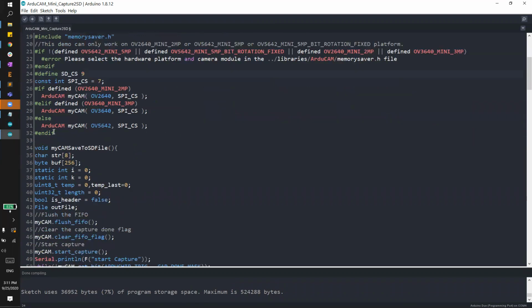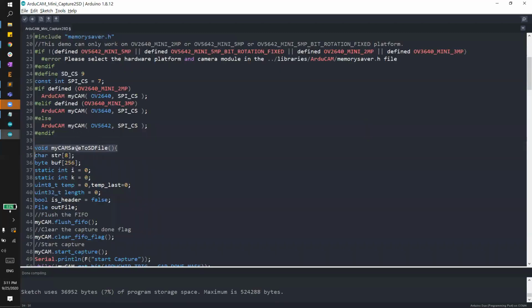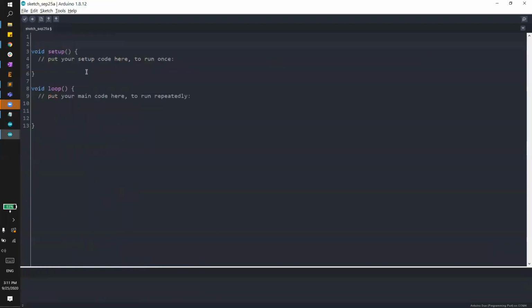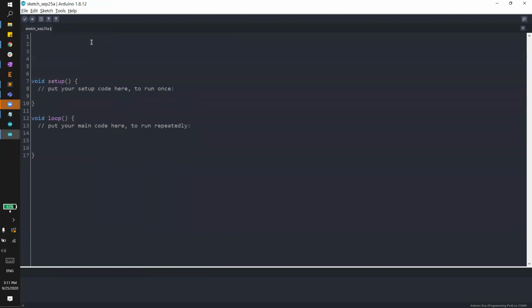And so we just looked over this, and then it starts with a void function, the mycam save to SD file. And that's confusing because if you look at a normal sketch, it should go to the setup function, not this. But whenever you want to make your own functions in Arduino, you're going to set them up here.